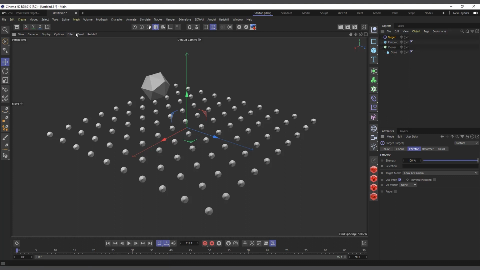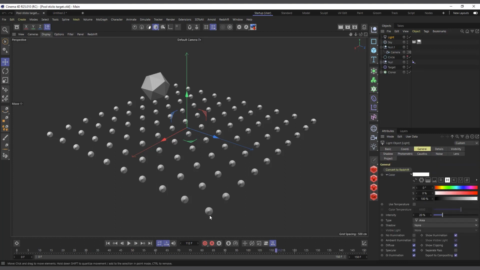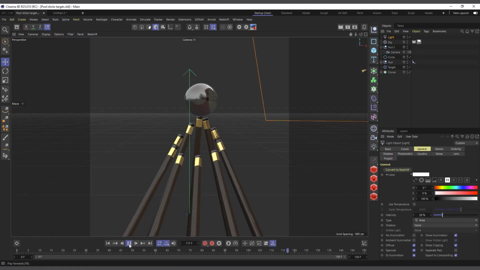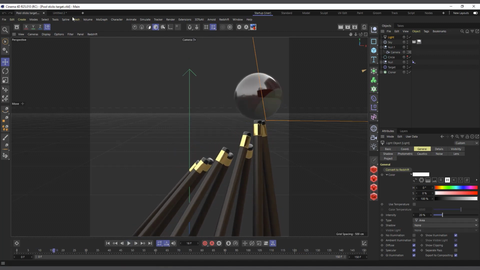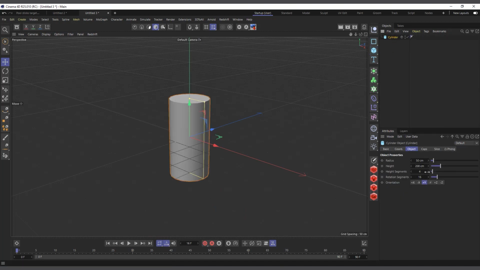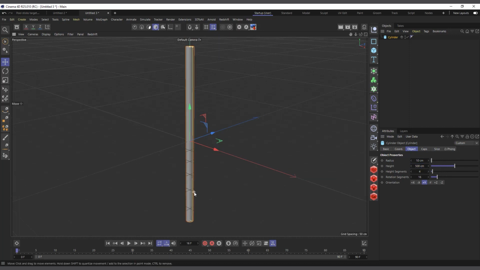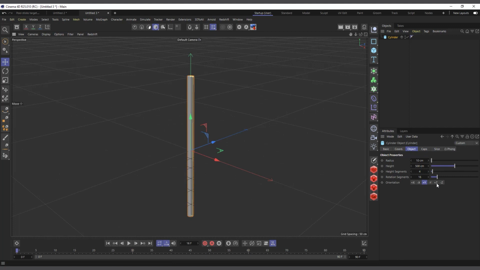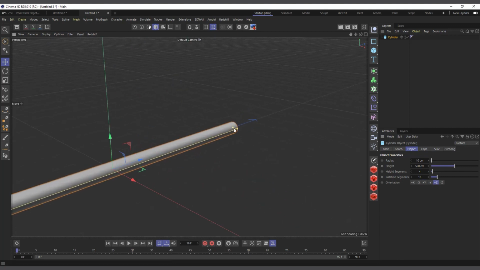So now let's go ahead and create our scene and see how we did this from scratch, right? So let me go ahead and create a new scene, and I'll create a cylinder. All right, so we are going to use cylinders to create the stick. So I'll reduce the radius to say 10, and I'll increase the height to like 500. And now remember, we have to change the axis, so I'll make it plus z. All right, and I'll call this stick main.